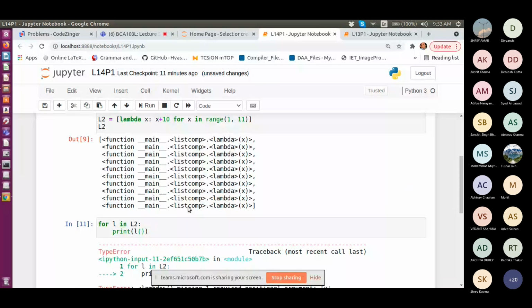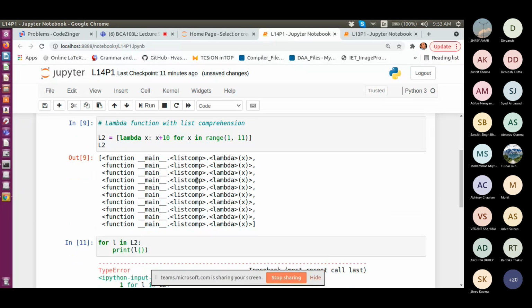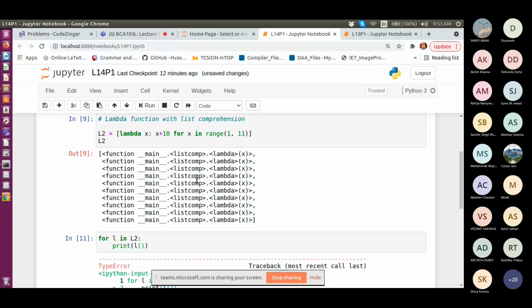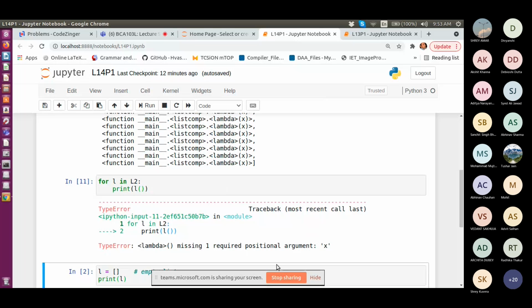I think there is a difference in the version of my Anaconda and my Python org, because in Python org it works. So let me write my program in my terminal, not in the Jupyter notebook. I'm sharing my Python terminal on my laptop.